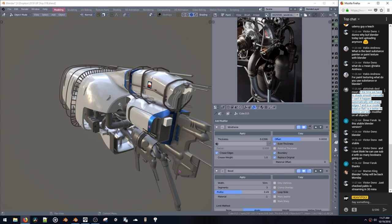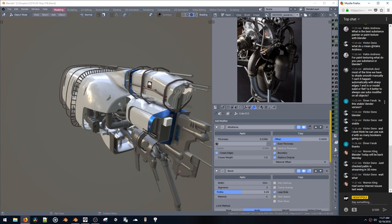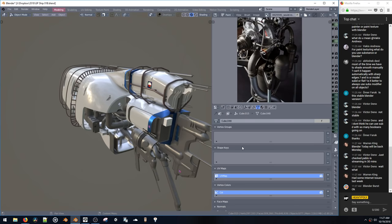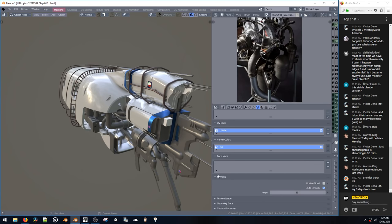Most of the time we have to shade smooth manually. Can't it have it automatically? Yeah, that would be good. I feel like Blender should have an edge threshold automatically. That would kind of be good. This is what shade smooth does. It says auto smooth and shade angle right here, but for some reason this is not on by default in Blender.